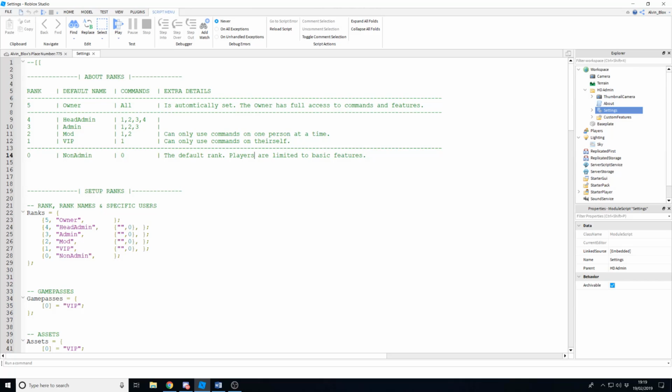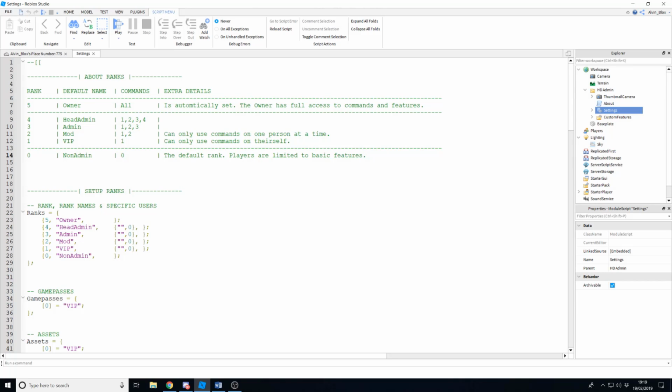So obviously, if you don't know already, a rank is a special role which you can give to players within this admin system, and then specific ranks can execute certain commands. So if, let's say, you had a command which crashes your server, or bans people, kicks people, etc., you don't want to be able to give that to everybody. You only want to give that to your owner rank and maybe some head admins or head moderators. That's where ranks come in.